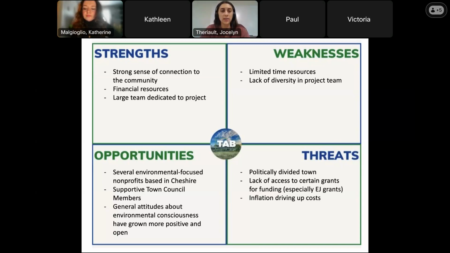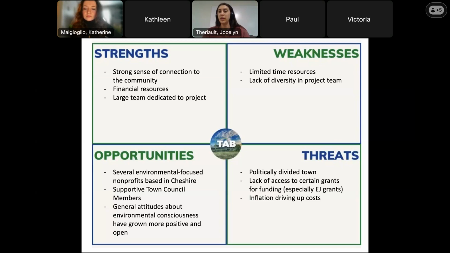So starting with strengths, with this team, I've identified that a lot of them really have a strong sense of connection to the community and really have strong values about having that small town identity of living in a small suburban town. In addition to this, the team does have a fair amount of financial resources available to them as people who mainly live middle to upper middle class. And there's a fairly large team that is working on this project. I believe that the nonprofit has about 20 to 30 people at least on their team. So all of this together, I think this helps to create a really strong will and capacity to be able to sustain the work on this project long term.